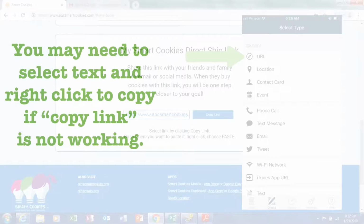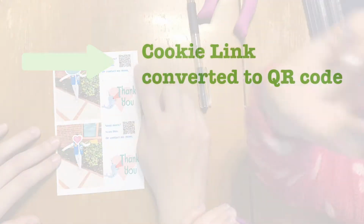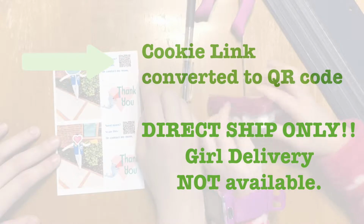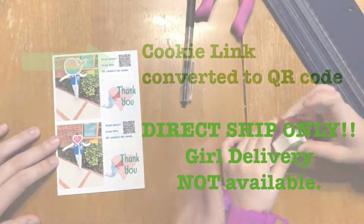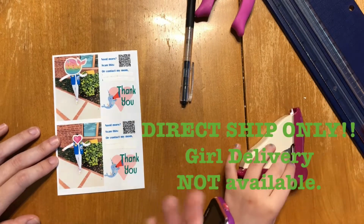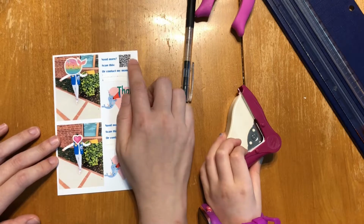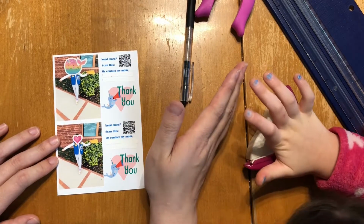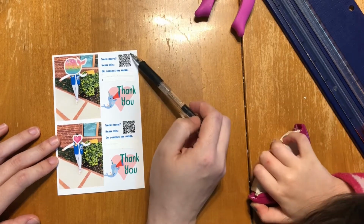Now, just keep in mind that anybody who uses this QR code, unfortunately, the website that's provided only links to directions. So this is really only useful for customers who want to buy cookies and want them shipped directly to their house. Of course, there is an added cost to that. You may have a number of customers who aren't interested in paying the shipping cost, but would rather that your Girl Scout just deliver the cookies. And unfortunately, this website does not provide that option. So that's just something to be aware of.